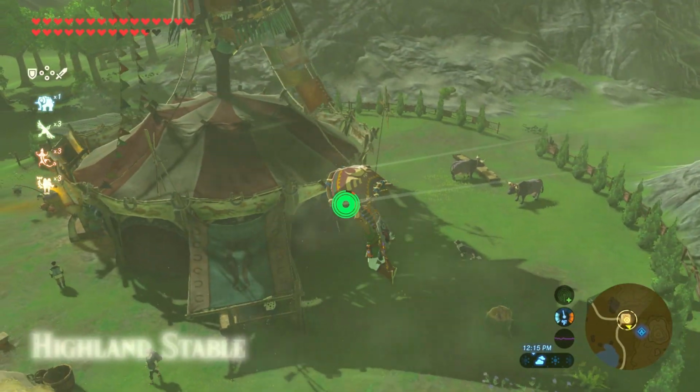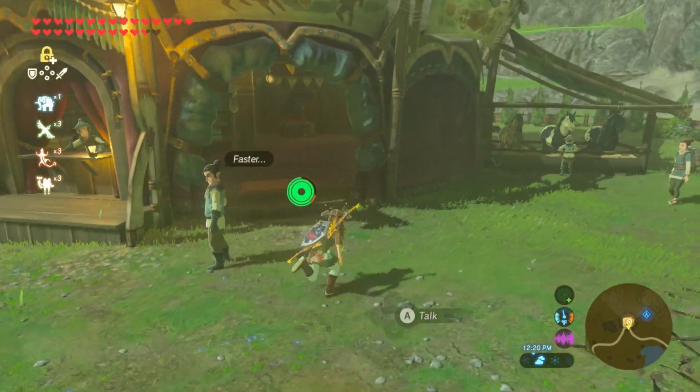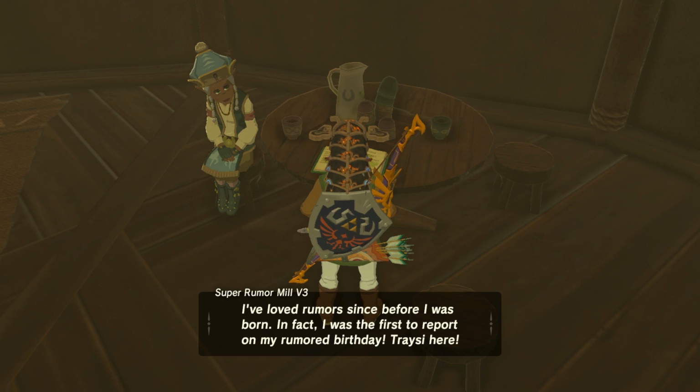Here we are! The Highland Stable, baby! Alright, so if I'm not mistaken, there's a book here that will tell me all of the information that I need to know with regards to the upcoming DLC side quest that I'm about to do. This must be it, Super Rumor Mill EX Volume 3. I've loved rumors since before I was born. In fact, I was the first to report on my rumored birthday.